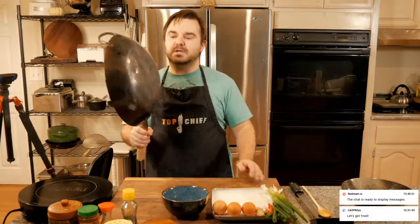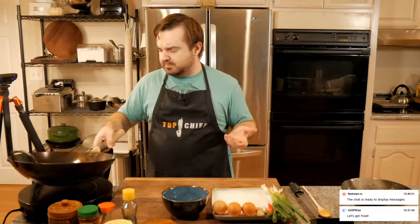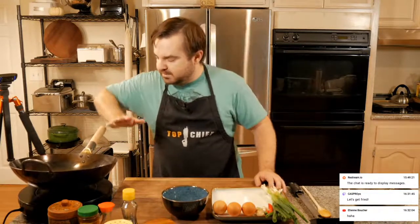When you expose the wok to heat, you've got this curved surface down here. This is basically right over the heat. So the bottom of the wok gets the brunt of the heat energy that's coming out of whatever the cooking medium is that you're using. I'm using an induction stove, which actually does work with my wok. I was pretty surprised to see. But you could be using flame, charcoal, really anything. And what ends up happening is the bottom of the wok, right where that heat is being applied, gets super, super hot. Now, if you're using a skillet, the entire bottom of that skillet is going to be up against that heat.